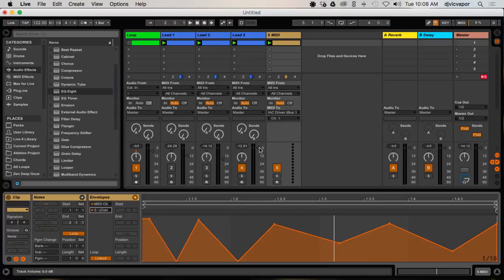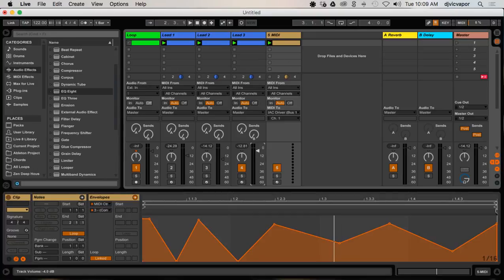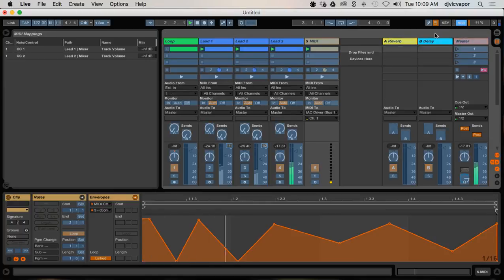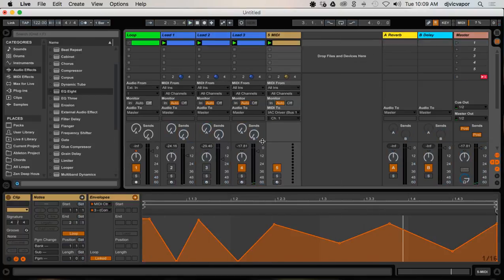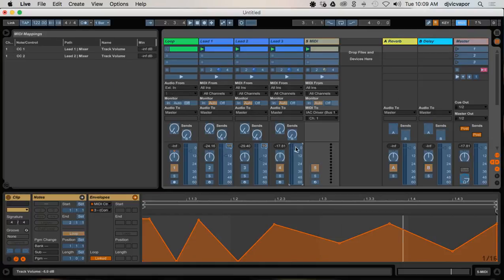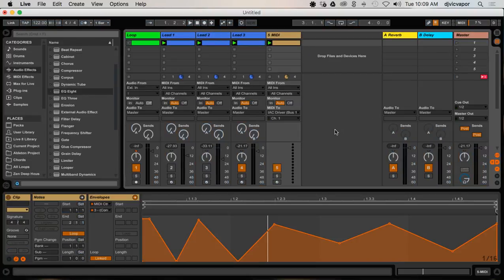So let's wiggle this guy a little bit. Hit play. MIDI map. Stop. Take the MIDI off. I'm going to right click, edit MIDI map, and hit play again. It should assign. Perfect. So we've got 1 to 1, 1 to 2, 1 to 3. Take off the MIDI map. Now this third one should be following this pattern.